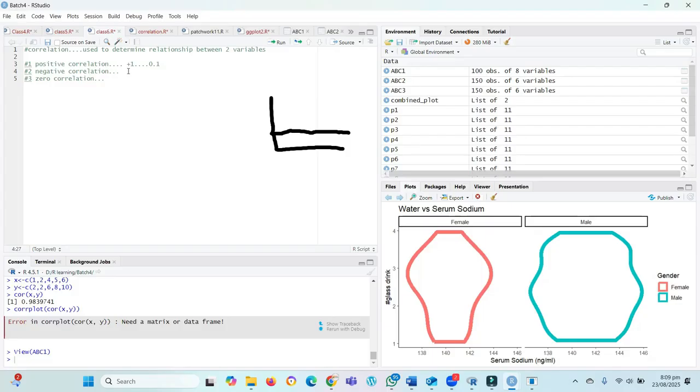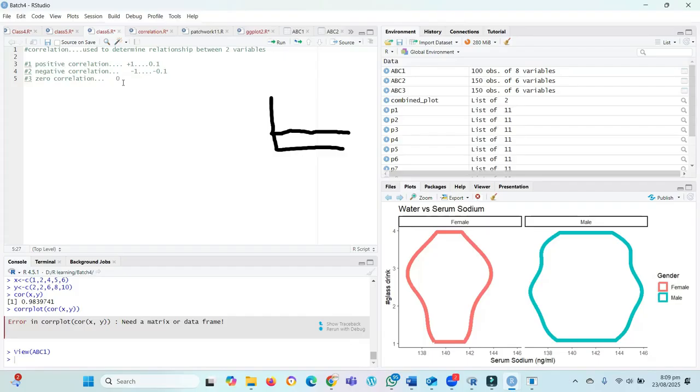Negative correlation value will be -1 to 0, in between this, and the 0 value will be 0. So whenever we determine, it will be in between this.